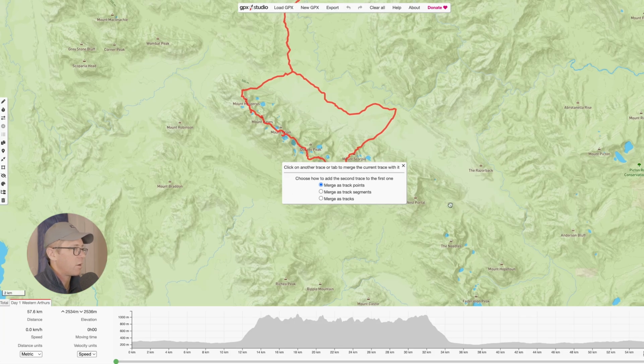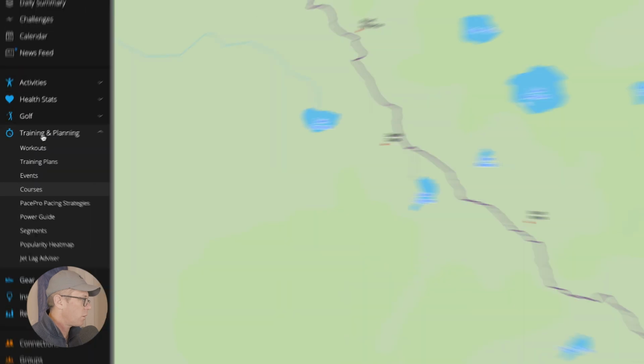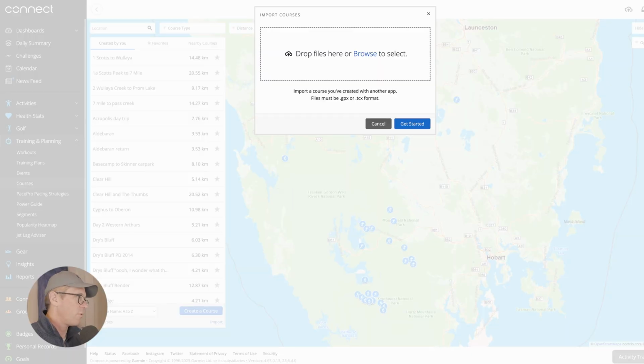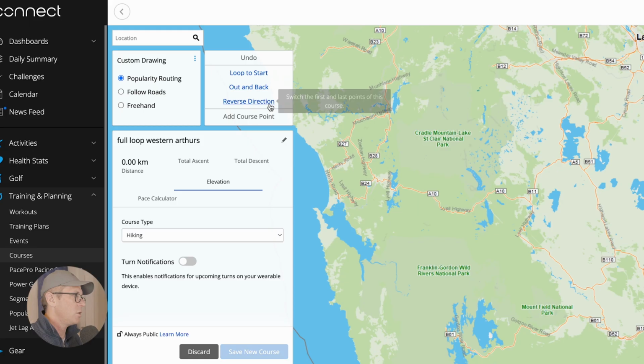So that is it. I can then export this one as well, download, and I can then quickly come over to Garmin and go to courses, and I can import, and I'm going to drag. Now I didn't rename that. What I could have done is rename this full loop Western Arthurs. Then I'm going to export that one again. So then I'm going to bring it over here, drag it into there in Garmin Connect, started, use OpenStreetMap, call that a hike, continue, and there it is.